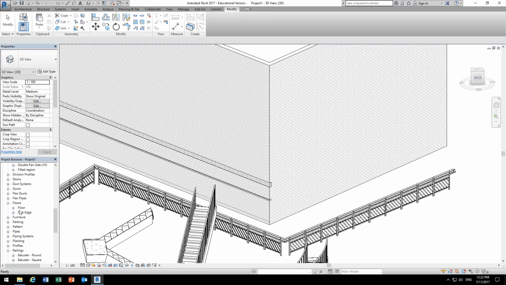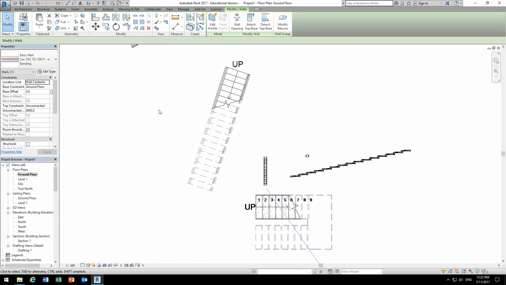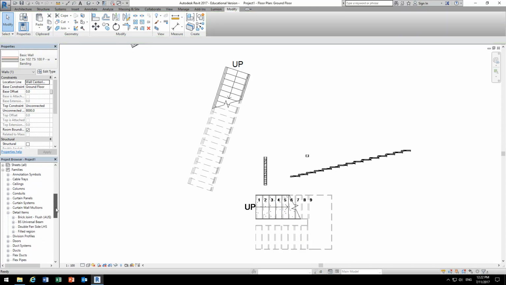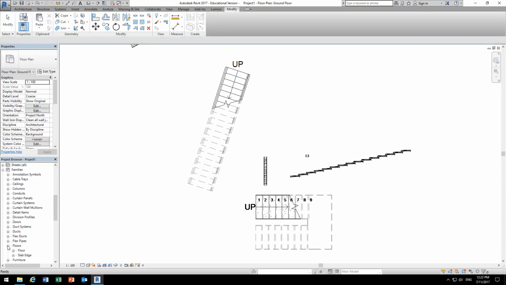Well, you've got slab edges. So technically 2. Slab edges aren't really a floor, but they are a system family though. But really you've just got 1 floor system family. So if you go to make a floor, you'll only have 1 option. What about roofs? Roofs is 2. So you've got slope glazing, and slope glazing's great.